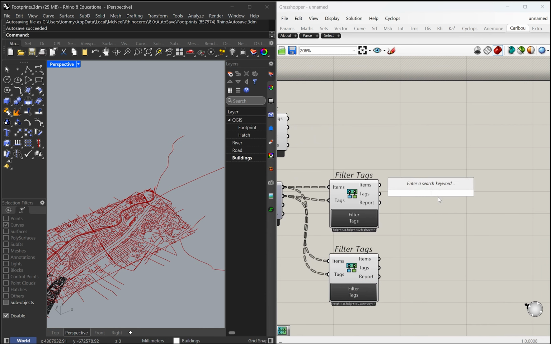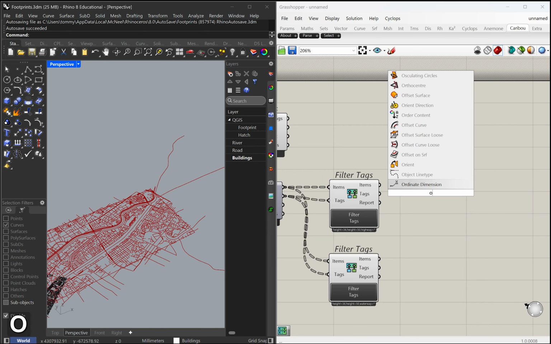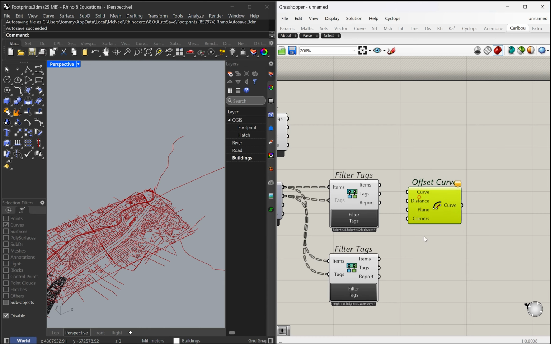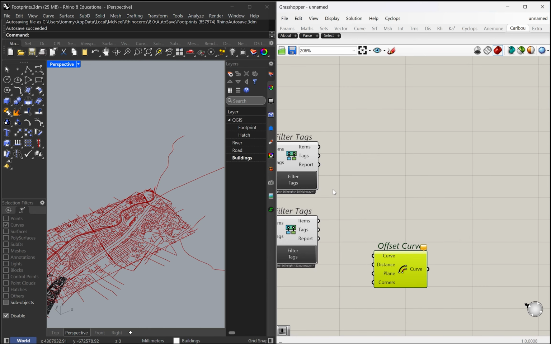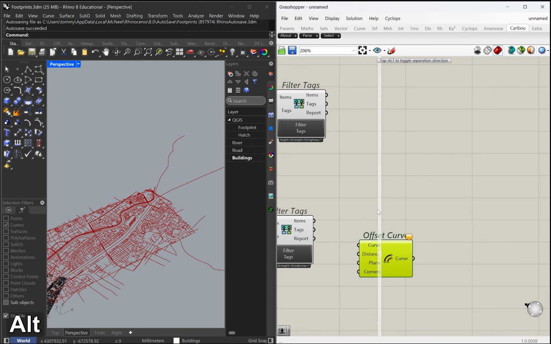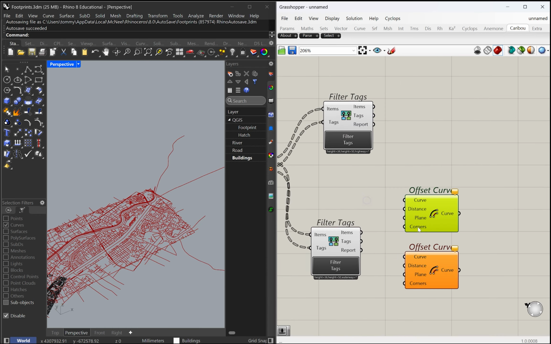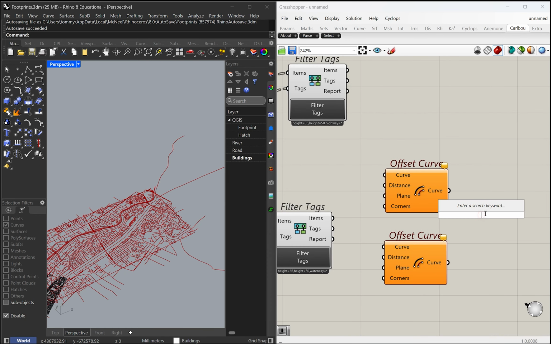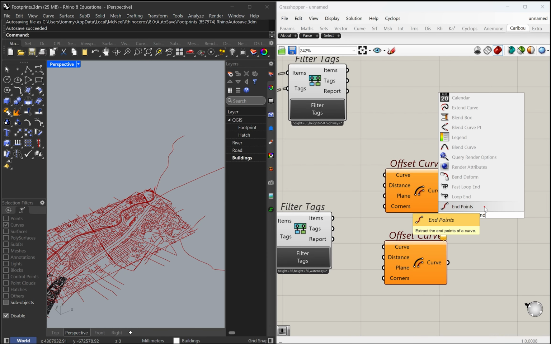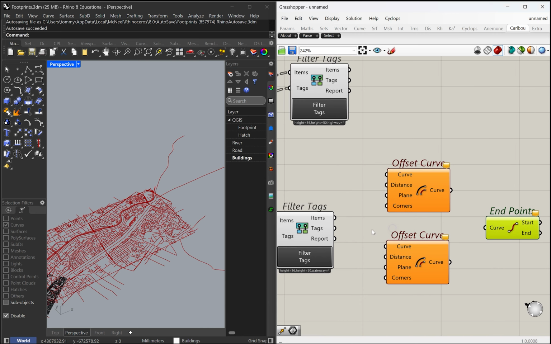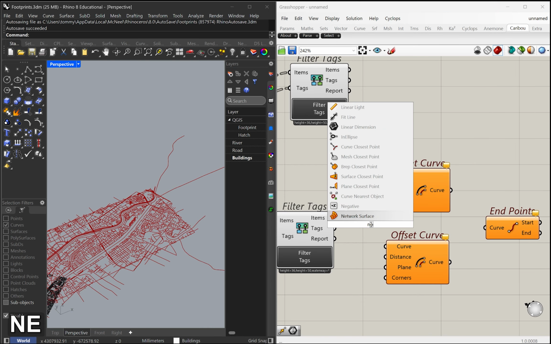Now, this is all polylines. So now I'm going to create the thickness of our river and roads. Let's do offset curve. Copy that, and also need endpoints and negative.